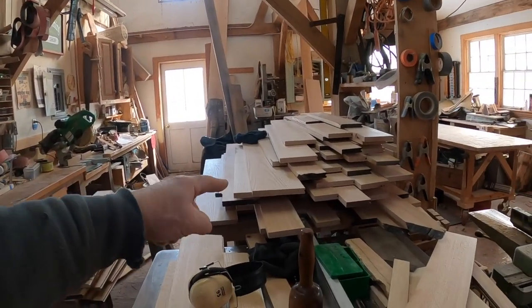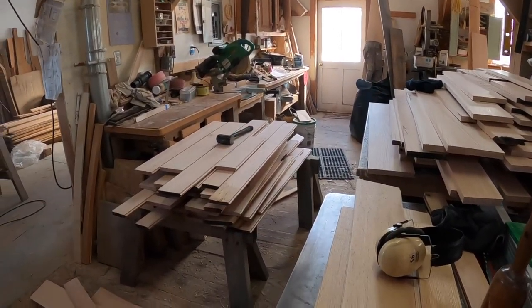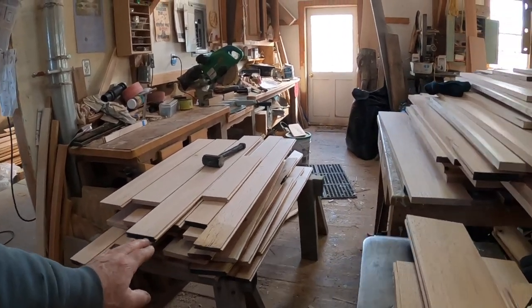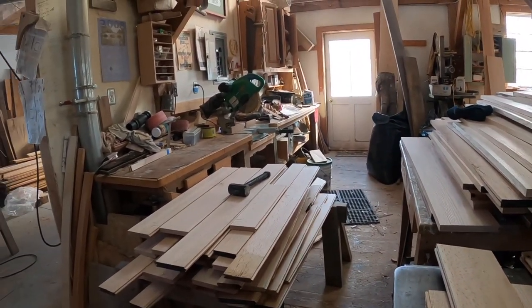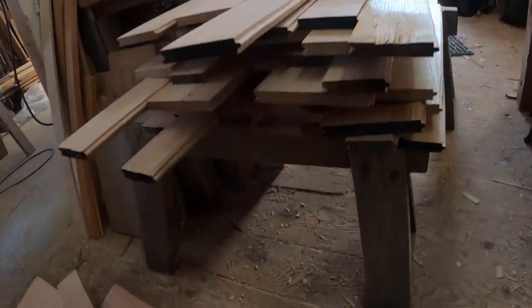All right, can you see? That's the pile I have left to do. There. And I got started with it, and I'm like, uh-oh, we have a problem.